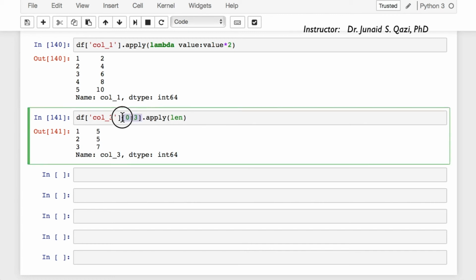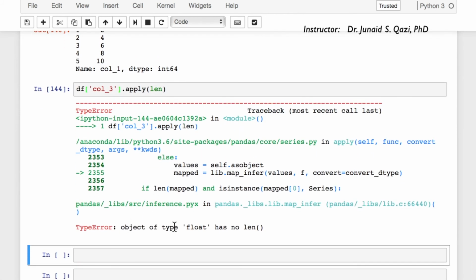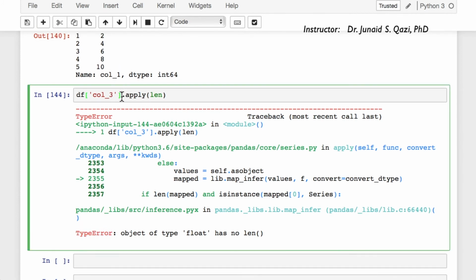Let's try to delete this selection and apply. So here we have the type error: object of type float has no length. This is why we selected from 0 to 3. It means the NaN has a float type and that doesn't have length.